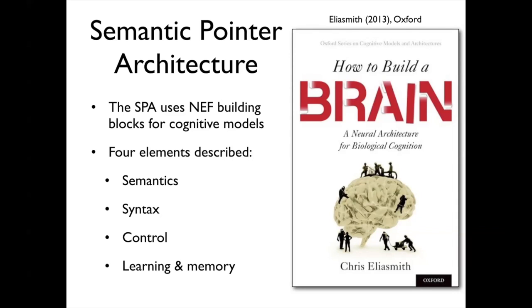And then last, learning and memory. Obviously, brains are incredibly impressive in their adaptability. This is true over the lifetime of animals. As well, memory plays a critical role to a lot of that adaptability, both short-term and long-term memory. So no architecture would be complete without addressing these issues. And of course, you will not be surprised to see some of our answers because we've already looked at things like learning and memory in the context of the NEF. But the question is, how do those scale? How do we relate that to things like reinforcement learning or other kinds of learning that we think are biologically plausible?